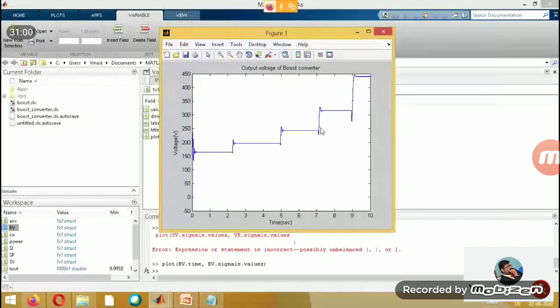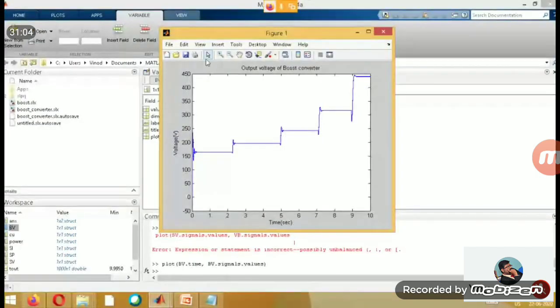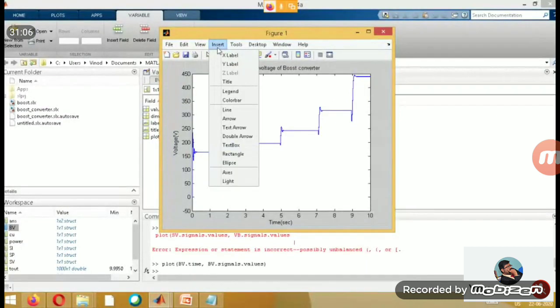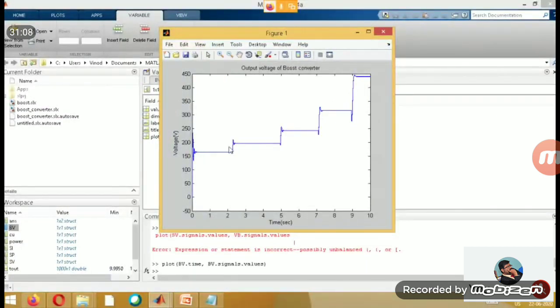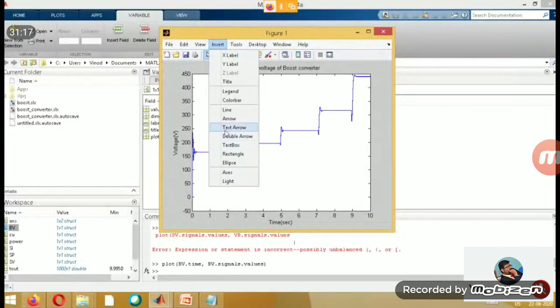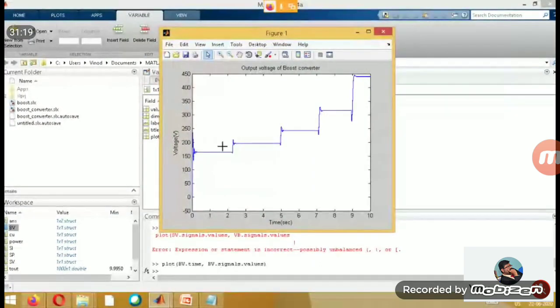Now I should write something to say what this value is, what the change is. So what you can do is add a text box. If you add a text box, please wait, it takes some time. It will insert a text box where you can write.